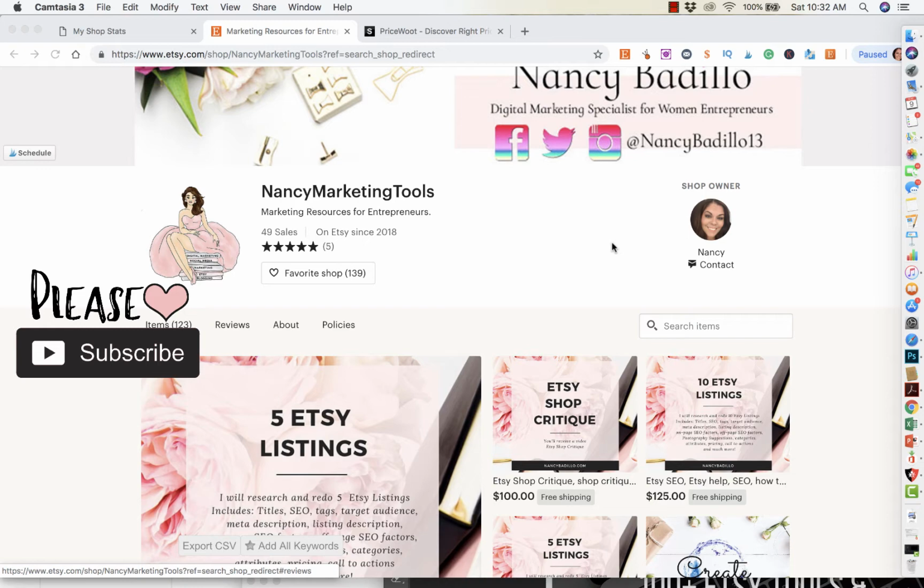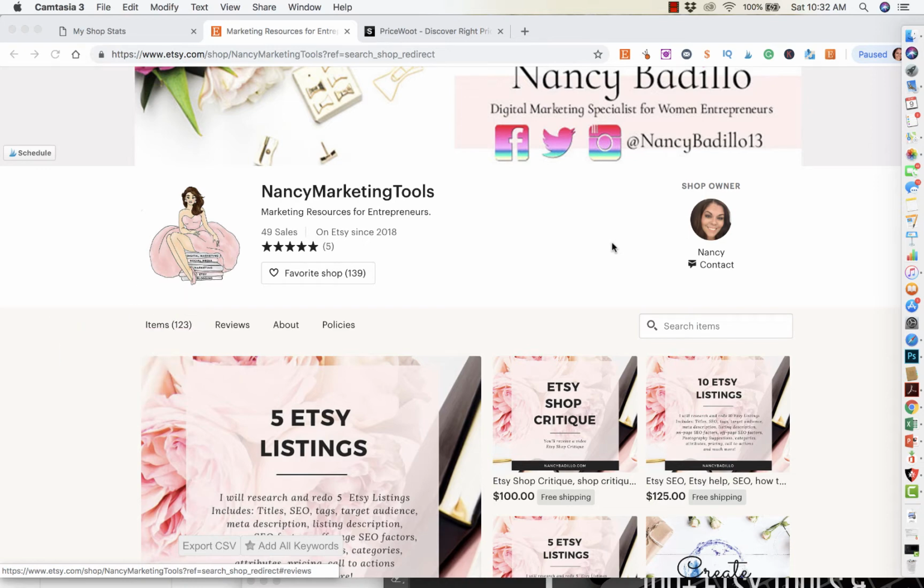Now, the best part about this actual tool is that it's approved by Etsy. One thing you always want to keep in mind when you're trying out different tools, whether it's for Pinterest or social media like Instagram, is to make sure that whatever tool you're using to collect data from, let's say, your Etsy shop, is approved by Etsy, or by whoever you're trying to connect it with.